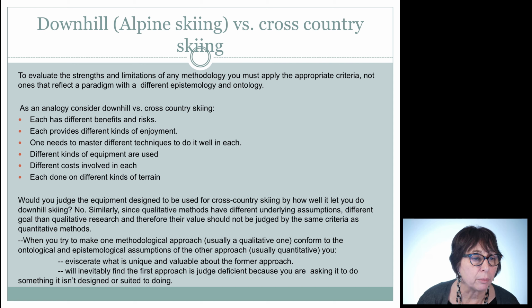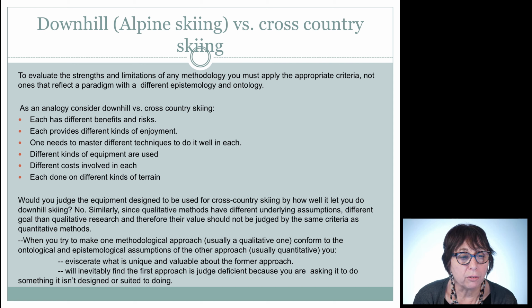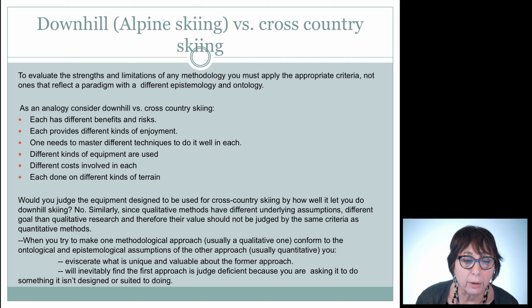I just want to say something about the strengths and limitations of different methodologies and how they are evaluated. When trying to evaluate the strengths and limitations of any methodology, you must apply the appropriate criteria, not ones that reflect a paradigm with a different epistemology and ontology. And often you will hear people be critical of qualitative research on a number of counts about the lack of generalizability, about the lack of replicability of the findings. But these are applying criteria which are not relevant to the paradigm that qualitative research subscribes to.